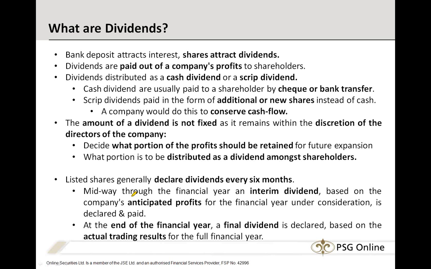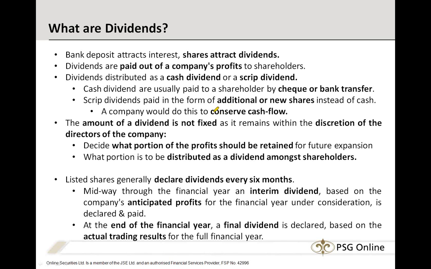Obviously, it's a fine line. Most of the time, it's about a third. We pay out a third, and we hold back two thirds for future expansion. Some companies, depending on how mature they are, pay out more dividends because they have enough cash flow from their operations to keep them going. New companies sometimes don't pay out any dividends. I remember about 5-6 years ago, Microsoft never paid out any dividends. They believed that they could do more with the money than you can, so they reinvested the dividends.